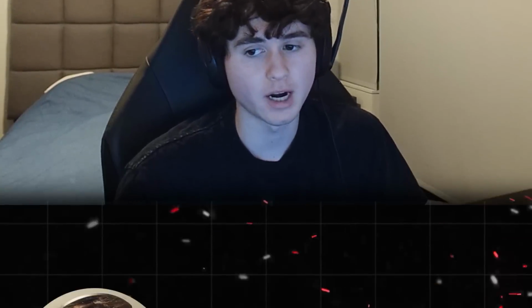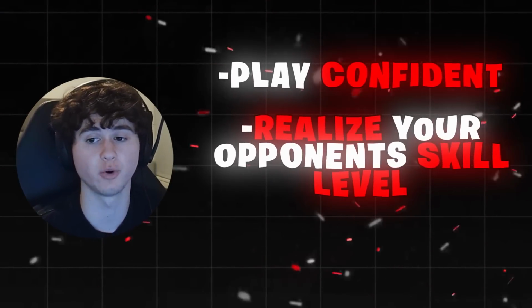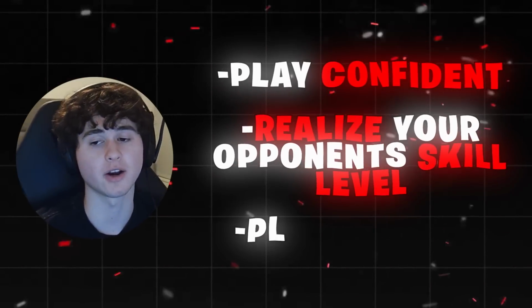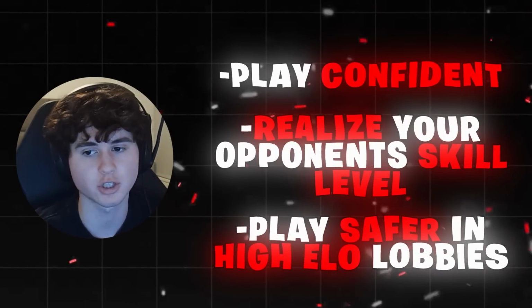So the key takeaways from the first qualifier, I think, is just play confident. Realize that a lot of these players you are going against are people that can just publicly queue up without practice, and they can just do whatever. But once you get into those higher elo lobbies, it's important to kind of start slowing down a little bit if you're not the best W keyer, and just trying to play your end games out.